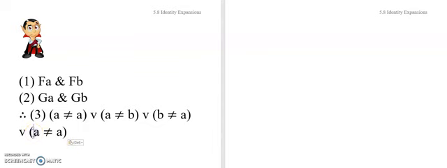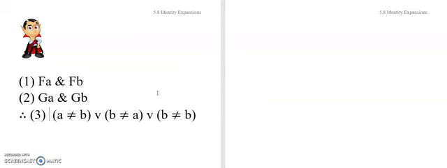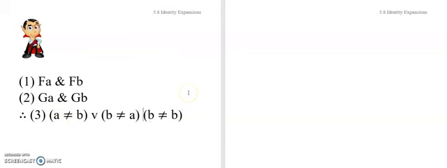So we can narrow this down a little bit to help ourselves out. Since A is going to be identical with A and it's an OR, we don't need to worry about that, right? So we really need to be thinking about the case where A is not identical with B or B is not identical with A. We don't need B is not identical with B. That's going to be true.